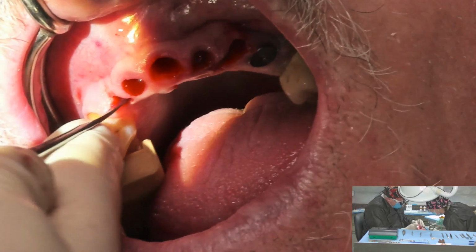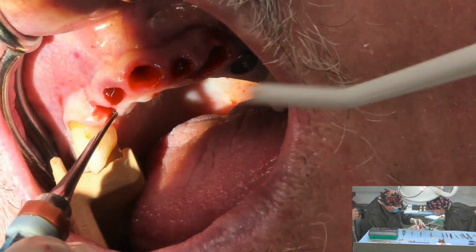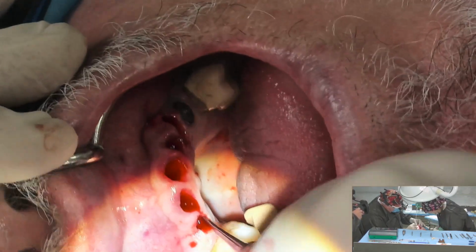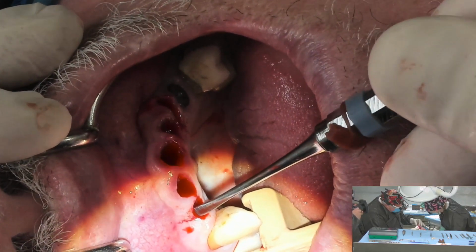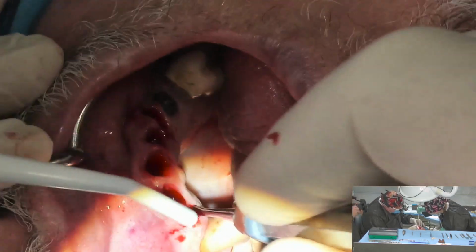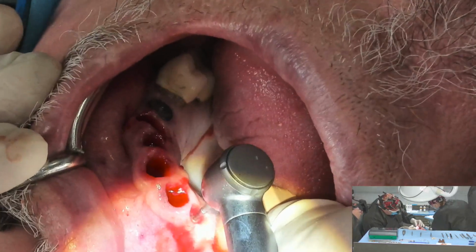So we've got just a little tissue here. I'm just trying to evaluate now the thickness of the ridge. Suction, Nina, careful on the facial because you see here I got a little tissue, okay? Yep, well, it's okay. Okay, so we're going to do more palate. So suction one more time back here, palate. Good. All right.